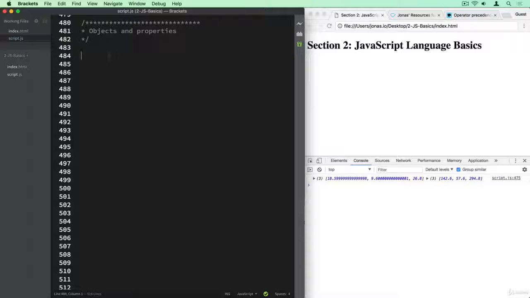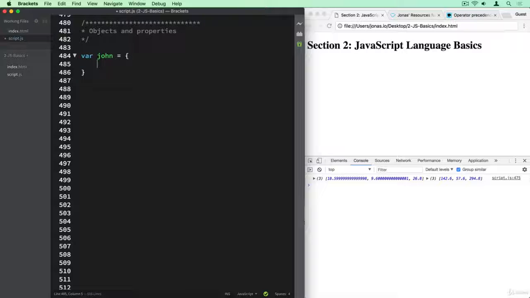Okay, so let me actually show you how we can create an object. So we start again by defining a variable. And now the easiest way of creating a new object is with the so-called object literal, which is basically just like a container that we can fill with variables, which are called properties. So the object literal, we write it like this. So just curly braces, just like with the arrays, we have the brackets. In objects, you have the curly braces.